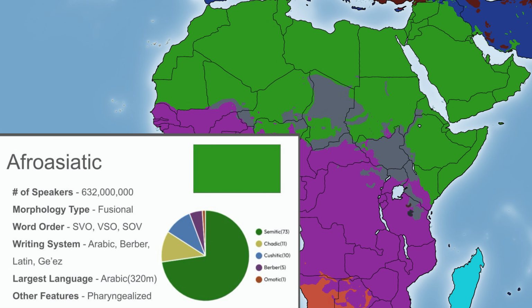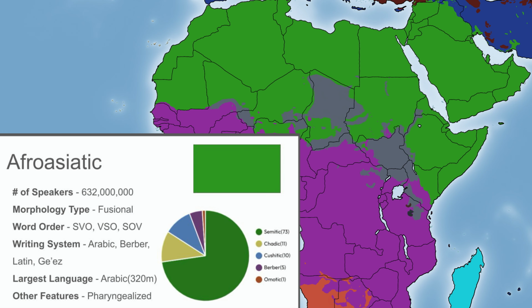The third largest language family, by number of speakers, is very close between the Afroasiatic and Niger-Congo language families, each with around 600 million speakers. For my list, I am placing Afroasiatic above Niger-Congo, but this could be flipped as data on Niger-Congo languages is very untrustworthy. Afroasiatic languages are spoken by around 630 million people in the Middle East, North, and East Africa.